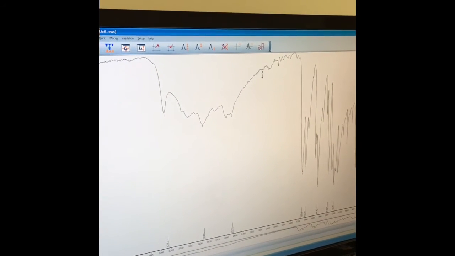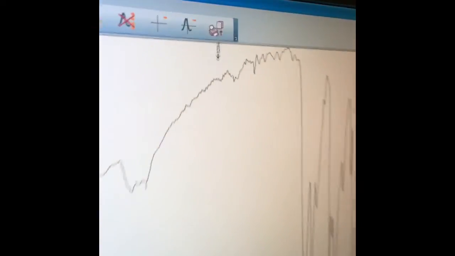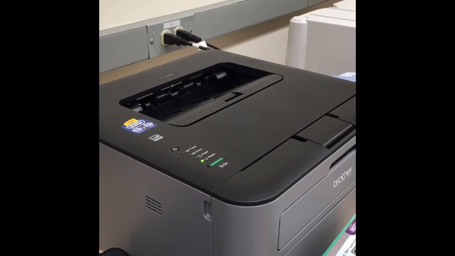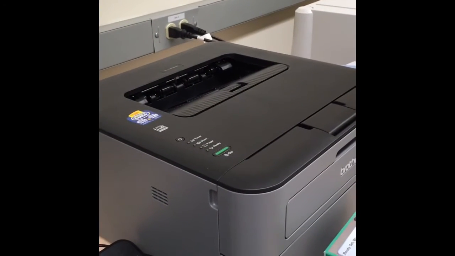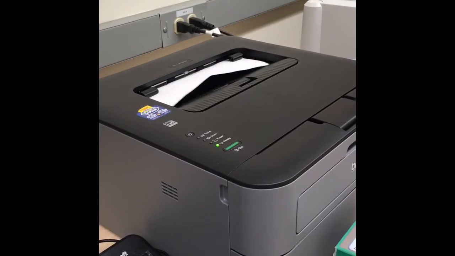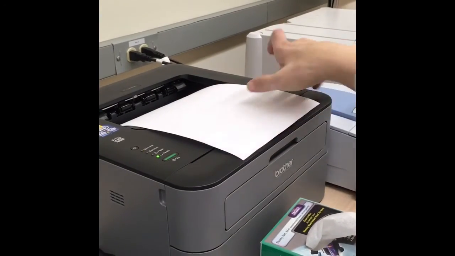So what you see here is the OH of the carboxylic acid, and there's the phenolic OH group, and it's shifted quite a bit down because it's a conjugated system. At this point, what we want to do, yes, we're going to select print. Position your cursor over the print and click it, which will send it to the printer. And there's your completed spectrum.